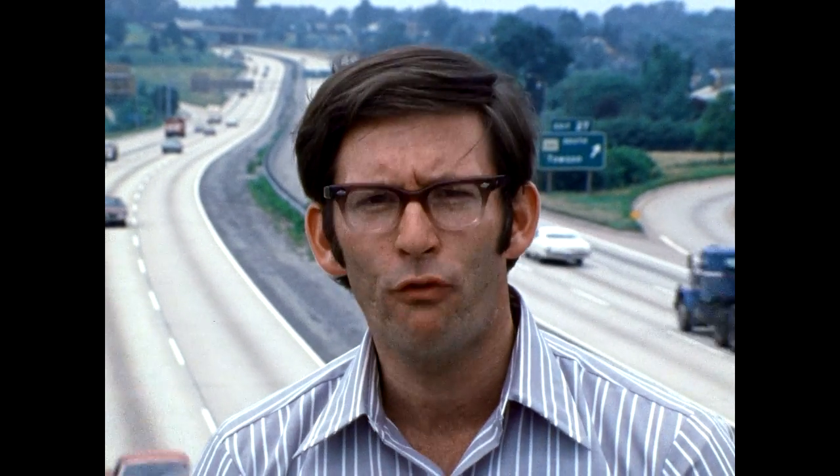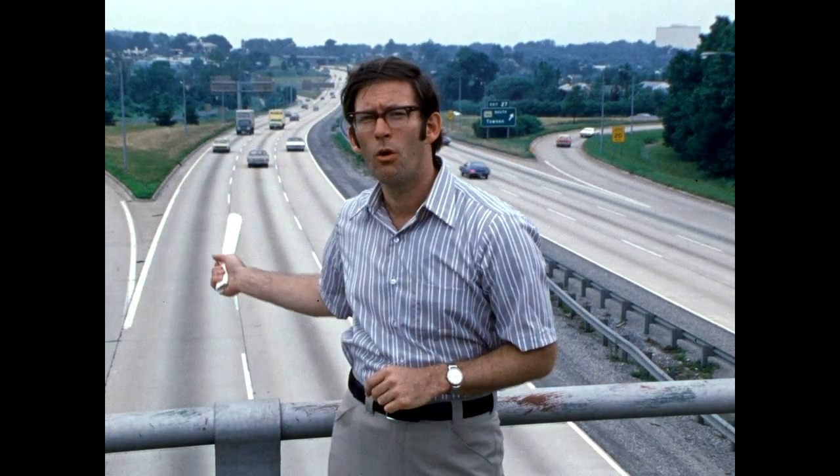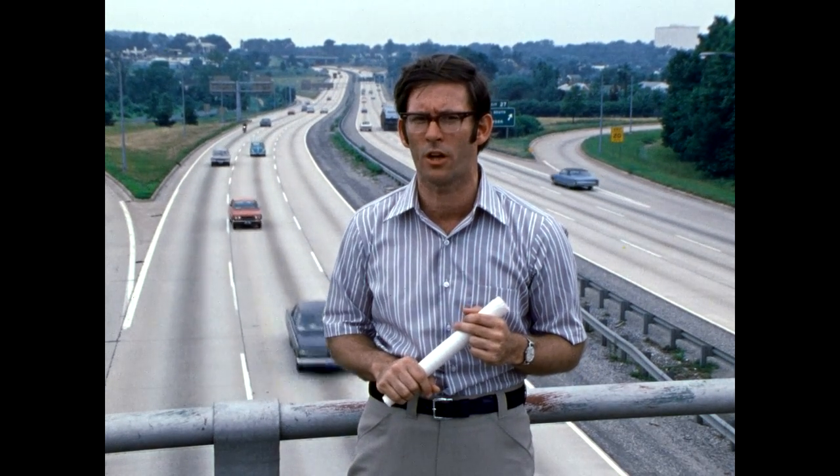So next time you read in your morning newspaper about a roadside death or injury, think to ask why the guardrail wasn't strong enough, or who put the rigid pole or post where it could and did kill, or who failed to shield the ditch or bridge abutment. Think to ask why the sides of our roads remain so littered with so many of these hazards that kill and maim. And next time you're out here, watch for the booby traps. When you see them, remember — they'll stay here killing and maiming only as long as the public tolerates them and no longer.